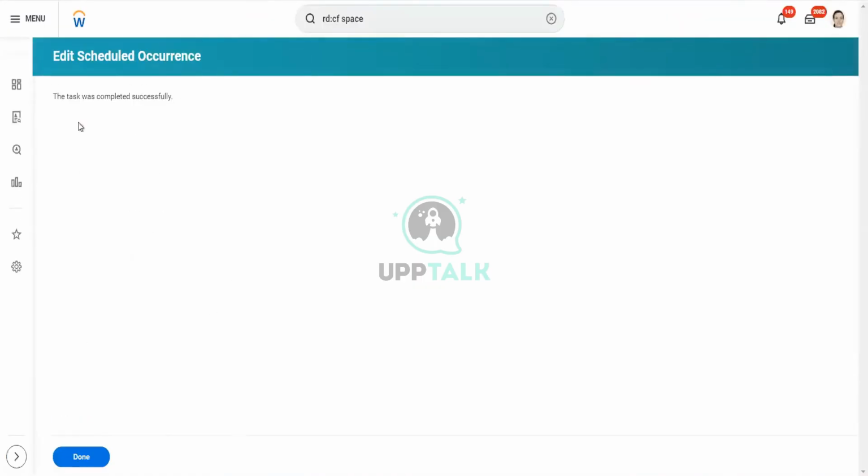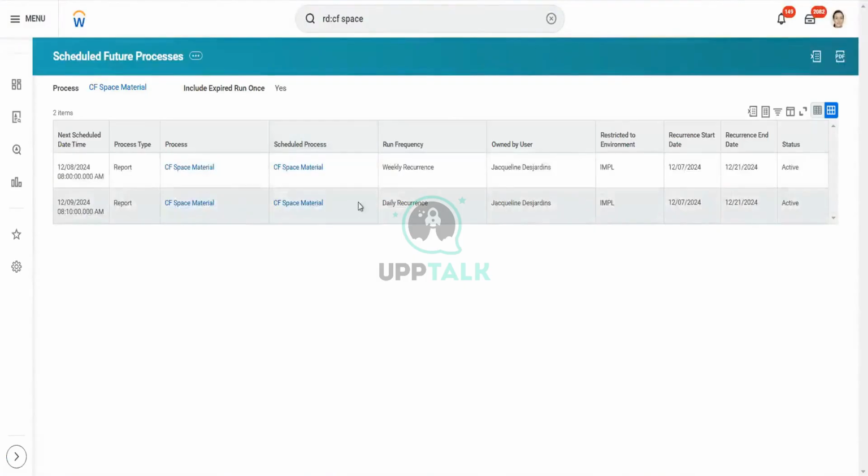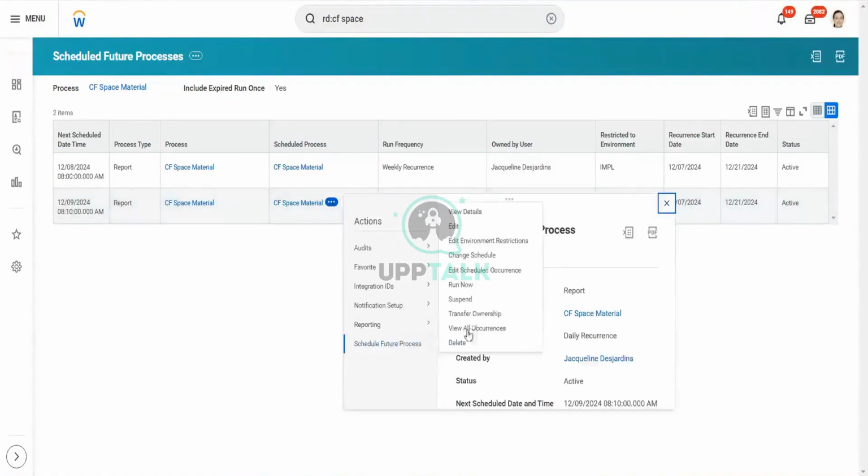Click on this, and the task completed successfully. We have done the added scheduled recurrence; we overrode the occurrence here. Another option is to edit the name of the recipient who would be receiving it. You can edit the environment restrictions and transfer the ownership of the scheduled process.